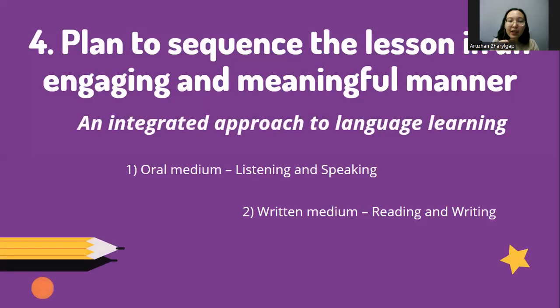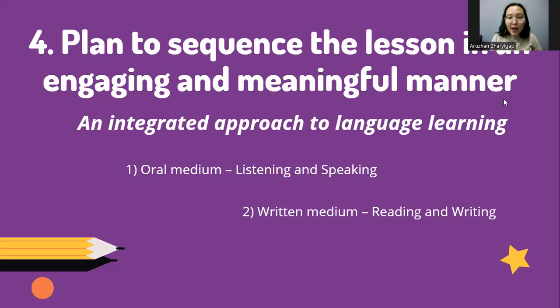Our fourth step or strategy is planning to sequence the lesson in an engaging and meaningful manner. And this part you have discussed with Albina, our team member, and she told me about different language skills and different tasks according to each language skill. But we teachers have to be able to apply all four language skills in one lesson, and we can do it through an integrated approach to language learning.